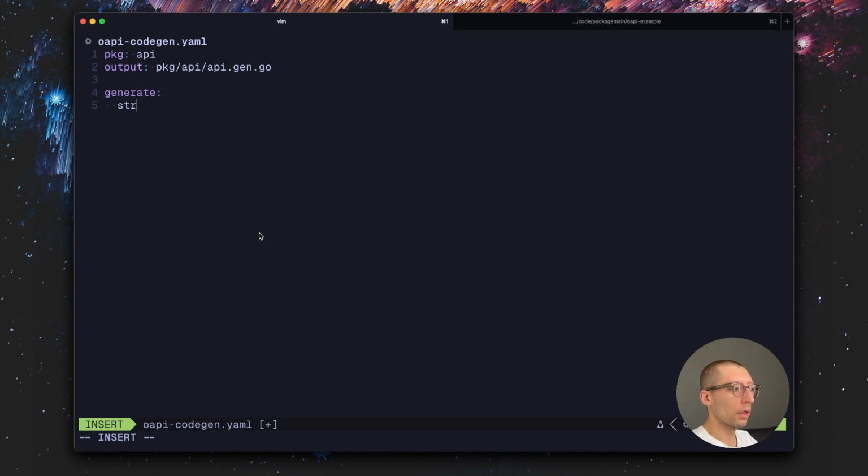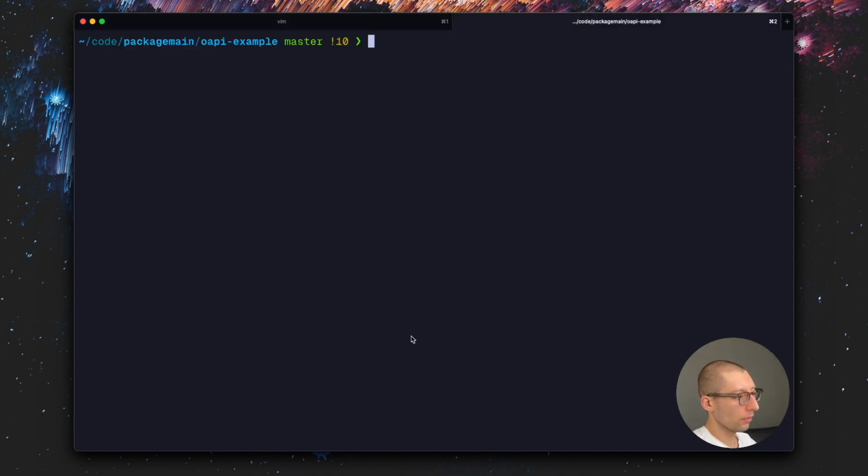The strict one will handle your input parsing for you. That's really powerful, it will reduce the amount of boilerplate code in the server. So I prefer this format. Really handy as well when we use ULITs for our in-path parameters or strings, so it will just make sure that if your OpenAPI schema says device ID is required, it will actually be required and you don't need to do this validation inside your handler. So let's go with strict-server true.